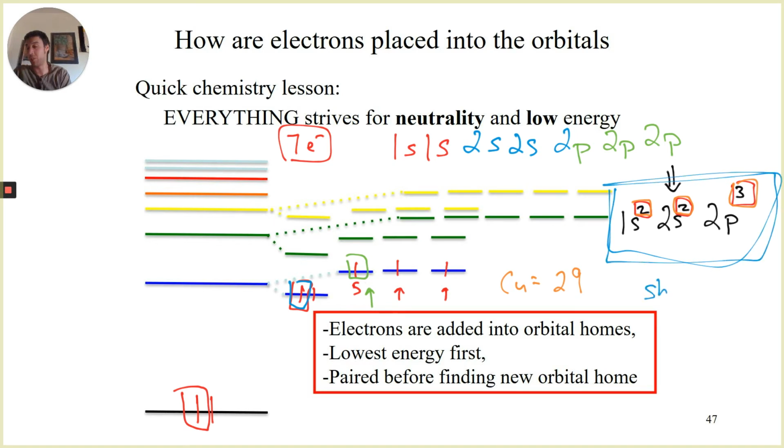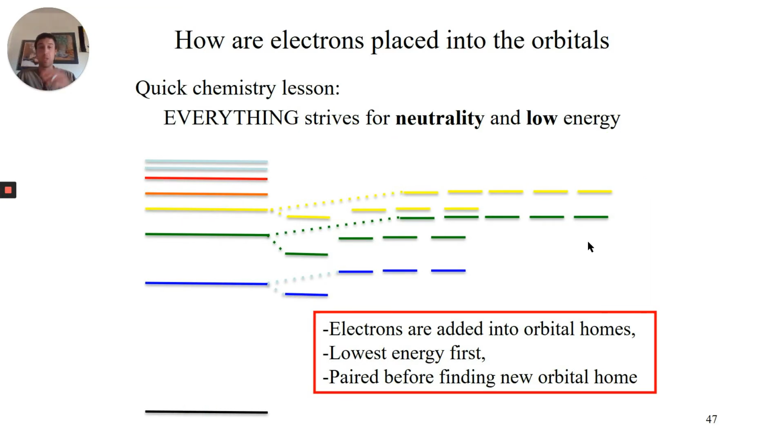There is something known as a shorthand, okay, or the noble shorthand. You are welcome to go through and use that. I'm not testing you on it, so it's up to you if you want to use that. If you move into 151, you'll probably encounter it then. I don't think it's worth the trouble in Chem 130 or our fundamental class. Okay? So we've got a quick review of electron configuration.